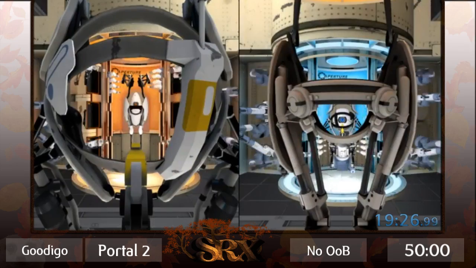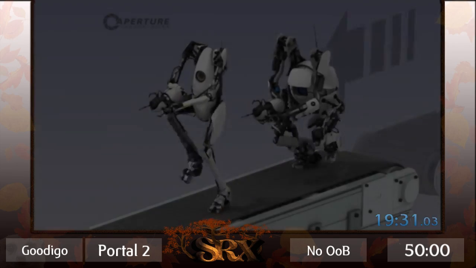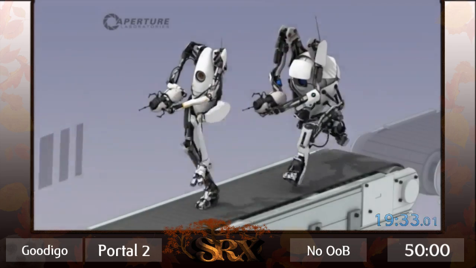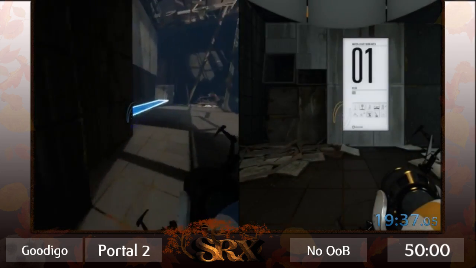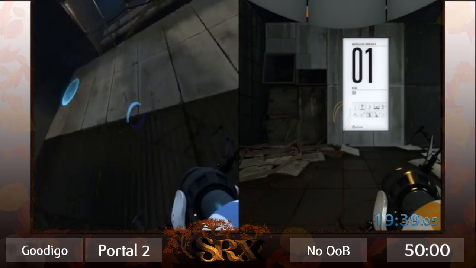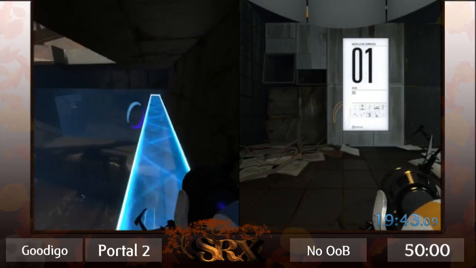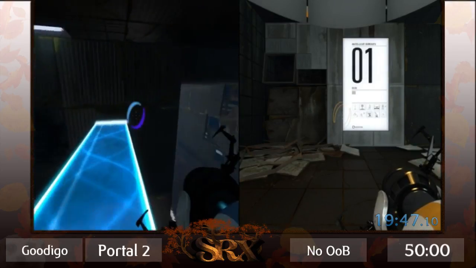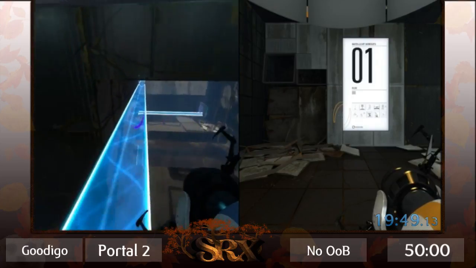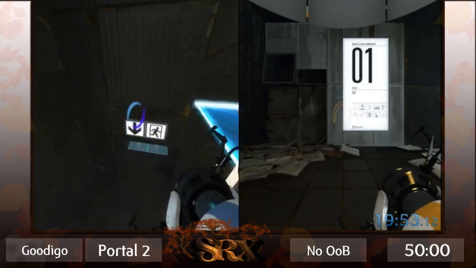So into course 3, every course has kind of a theme to it, and this one has hard light bridges, which can be quite fun, but sadly they're a little narrow, so it's kind of hard to hop on them sometimes. Why did I shoot that there? Just kind of jump gaps, as usual.